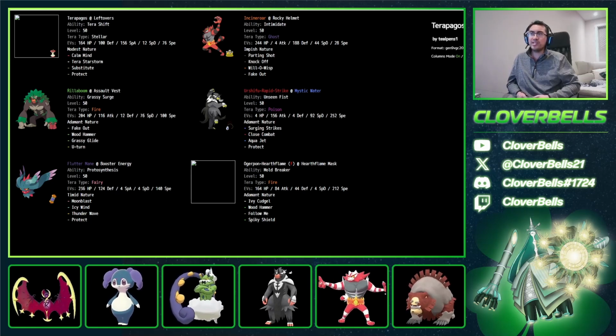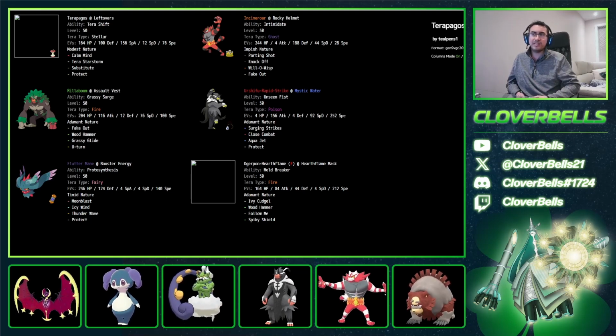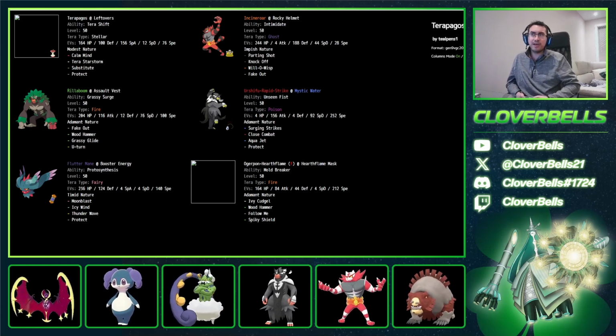The Terapagos, 164 HP, that's optimized for Rillaboom terrain recovery as well as the item recovery for a multiple of 16. The 100 defense lets you live a Close Combat from another Urshifu. And then the 156 special attack investment is hitting the second bump in the Modest Nature. And then the rest, with the 12 speed and 76 speed, are just leftovers. A little bit of optimization with the special defense just to get a nice even number with the +1 Calm Mind, and then the 76 defense is just like, yeah, whatever. So after that, that's pretty much it.